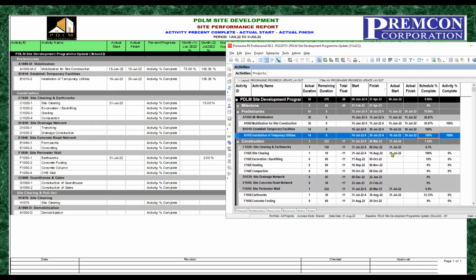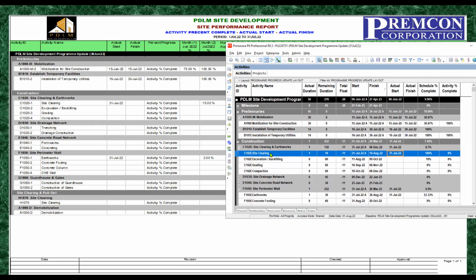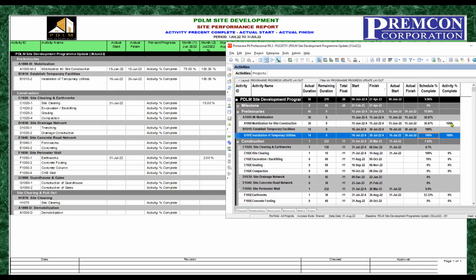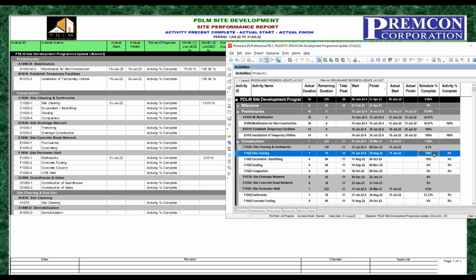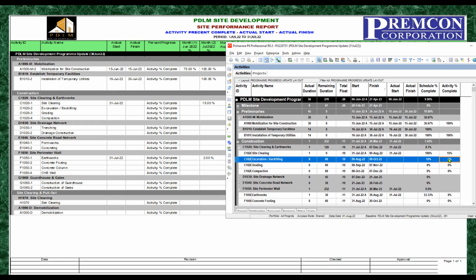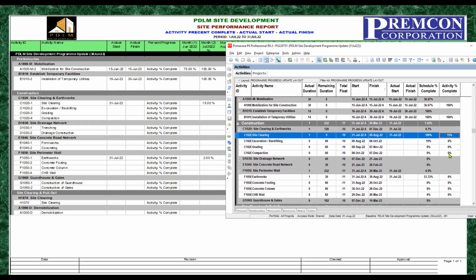Okay, so here on the site clearing, we are already done here. It is already 100%, so we're done here. And here on site clearing, actually it should be 100%, right? But here we have only completed 15%. So this is surely a delayed situation. Okay, but we will see that later.